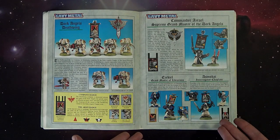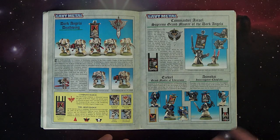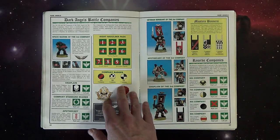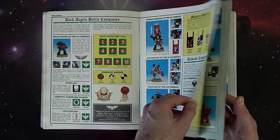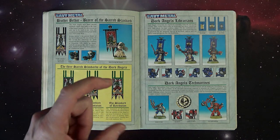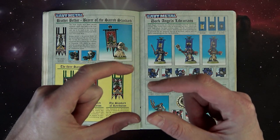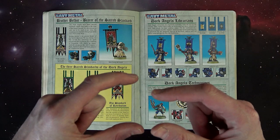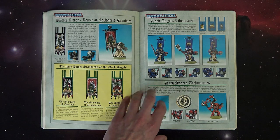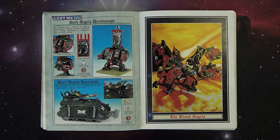Some of these characters are definitely dated - from 2014, we're talking 20-plus years for some of this stuff. The miniature design is literally older than some of the gamers that play it. A lot of the pewter special characters have held up over time, but the problem is when you put one next to a current plastic marine, he looks like a midget - not sized appropriately. He's supposed to be such a badass but looks so much smaller than your plastic tactical marine from a box set. I would love to see remakes of some of these guys in the future.